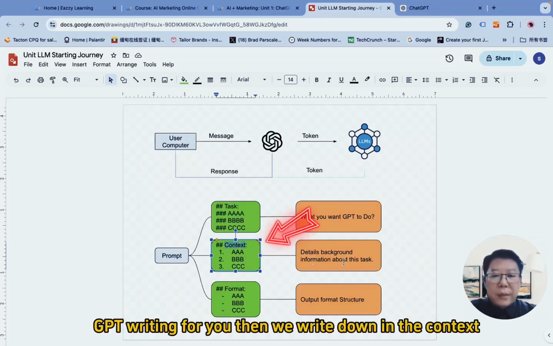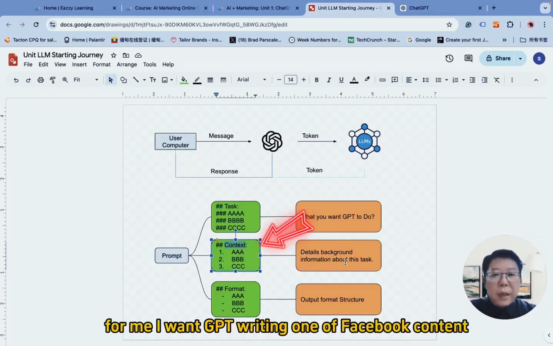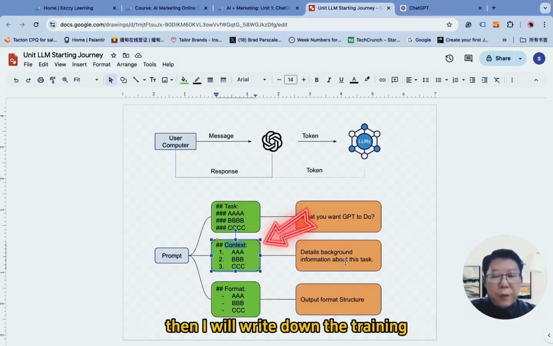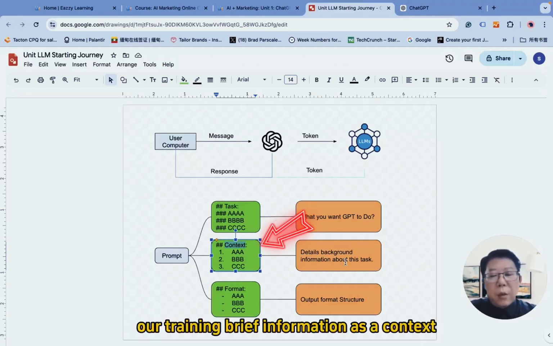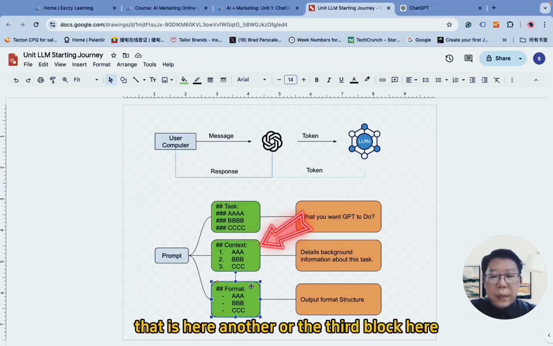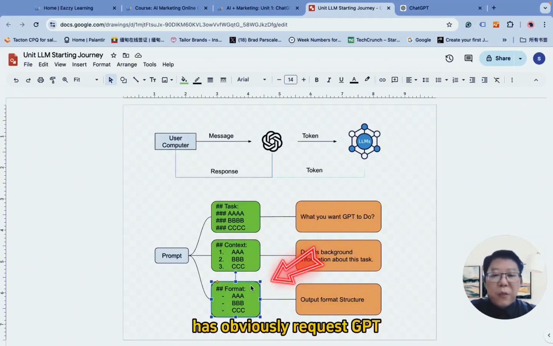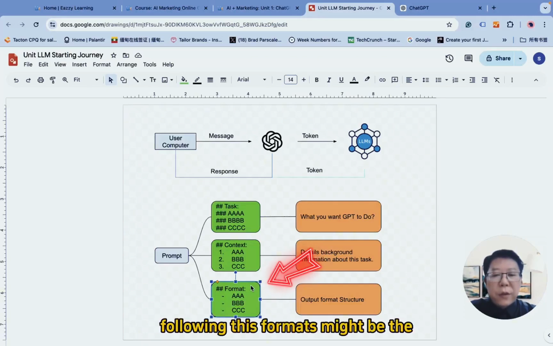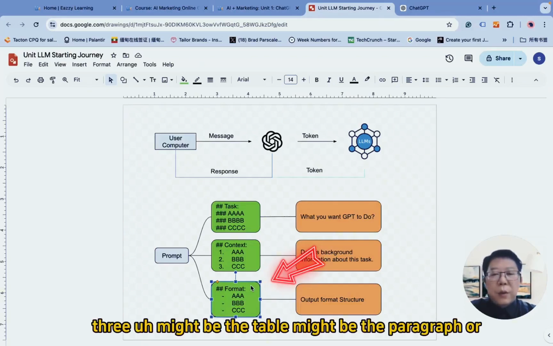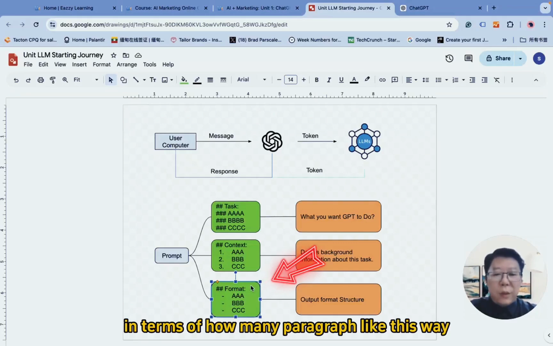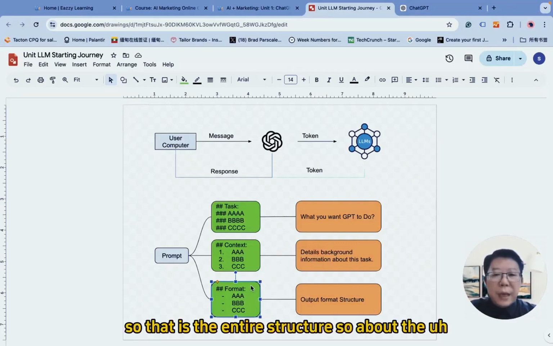We write that down in the context. For example, I want GPT to write Facebook content about our training, so I will write down our training's brief information as the context. And then the third block is the format, where you explicitly request GPT to give the response following this format. It might be a table, a paragraph, or a certain number of paragraphs. So that is the entire structure.